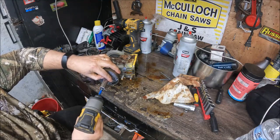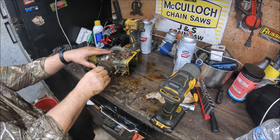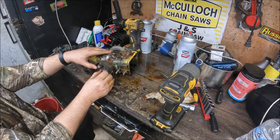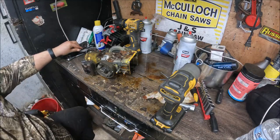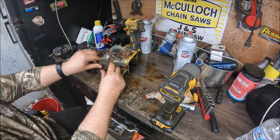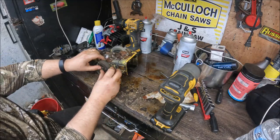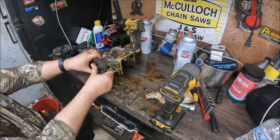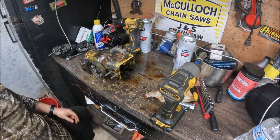What I mean by keyed, it should have a Woodruff key, half moon key, whatever you want to call it, in the clutch itself. Usually these things will just pull right off, but in this case where it's tapered and has the Woodruff key, we might have to persuade it a little bit with the hammer.